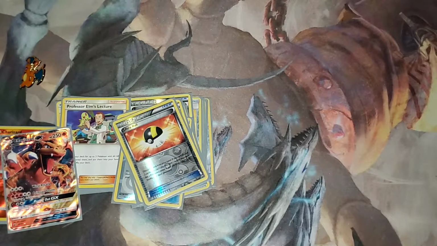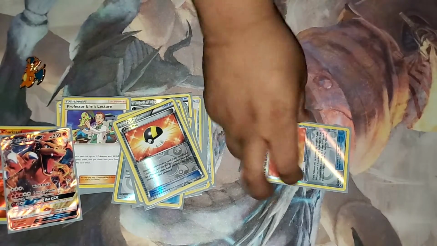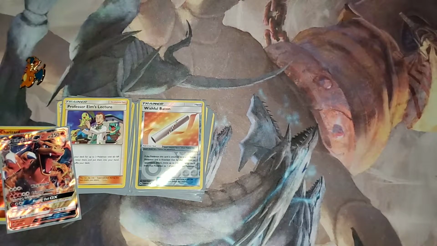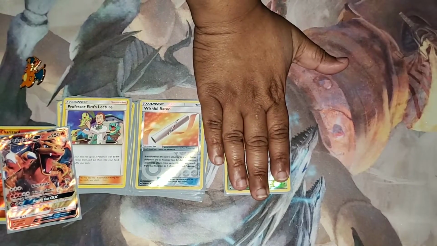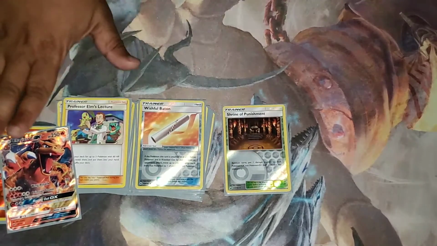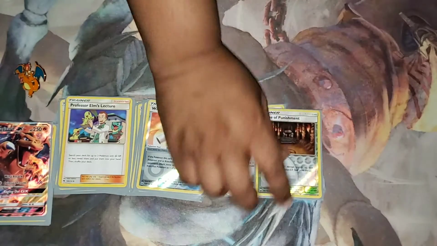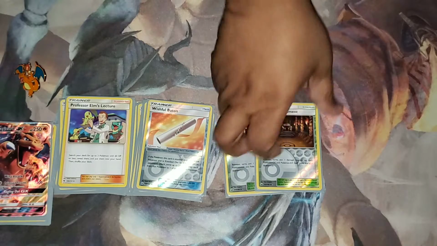And then the last item is one Wishful Baton. I run two copies of one field card. Because we don't necessarily go into my GX Pokemon in this deck, 9 times out of 10 this isn't really doing anything to me. But Shrine of Punishment literally does, at the start of each player's turn, 30 damage to any GX Pokemon on the field, and EX. So, yeah.